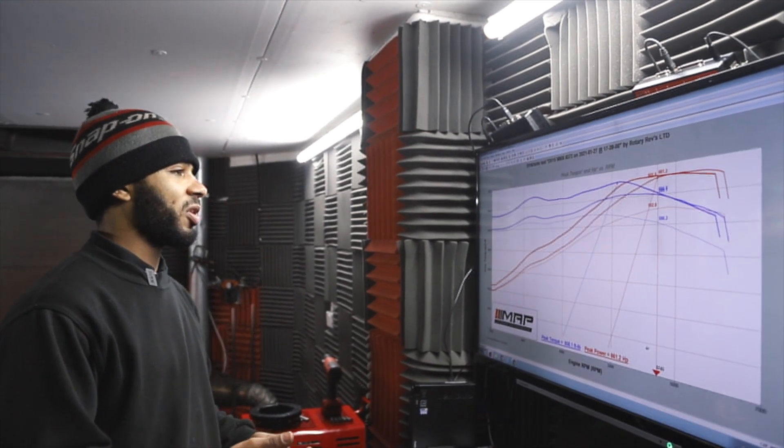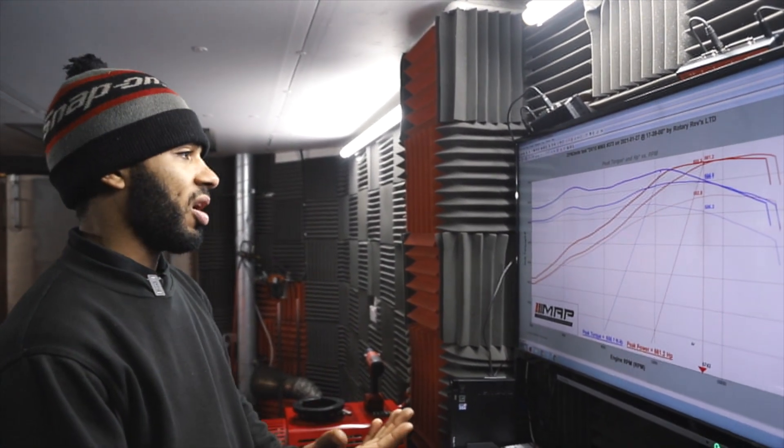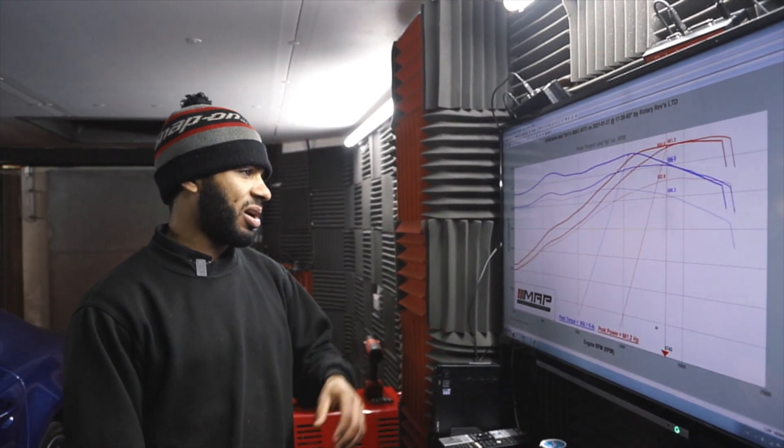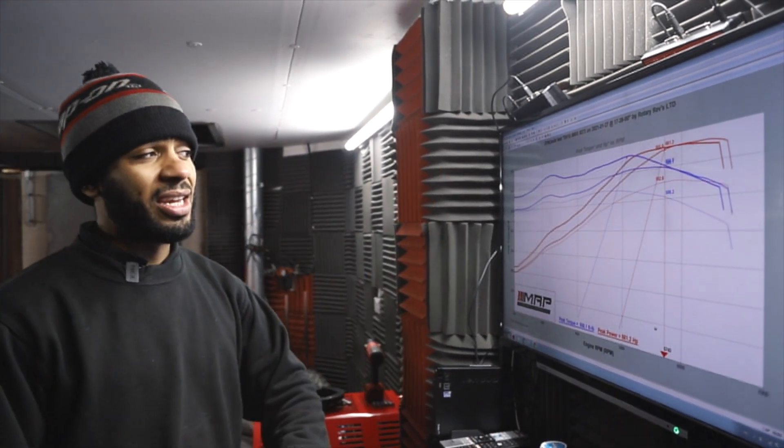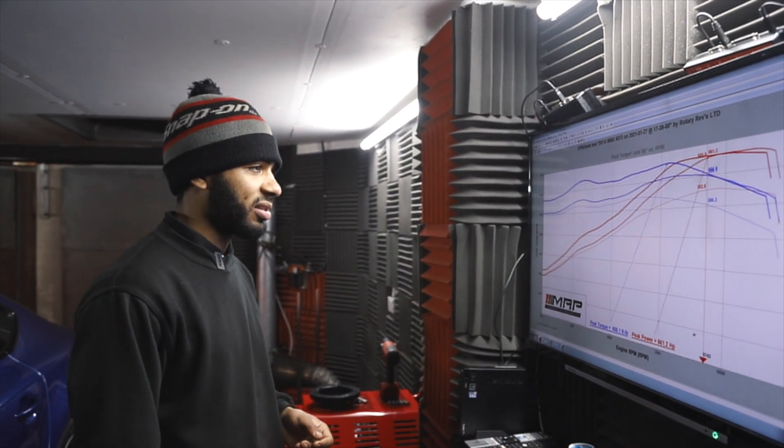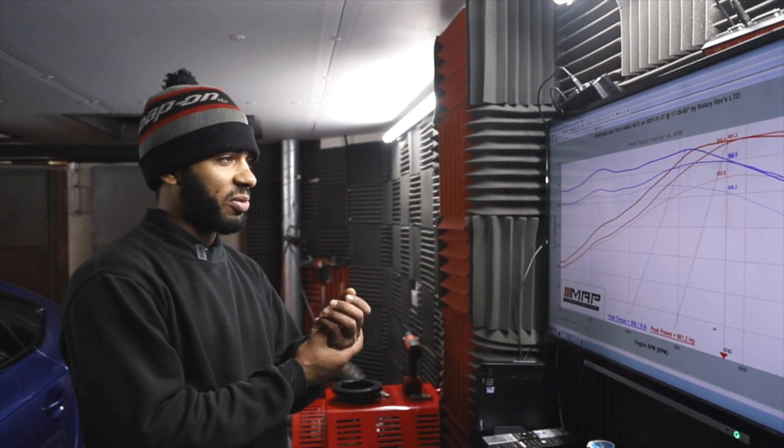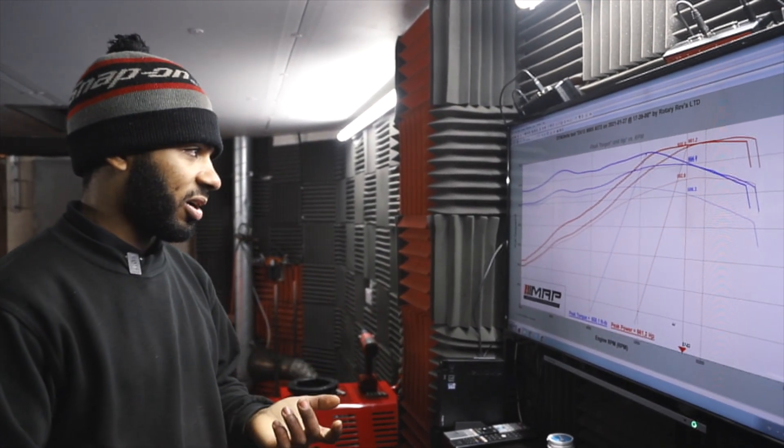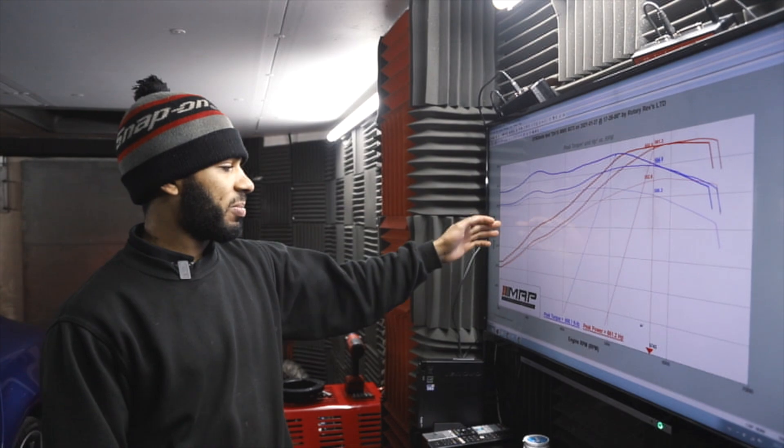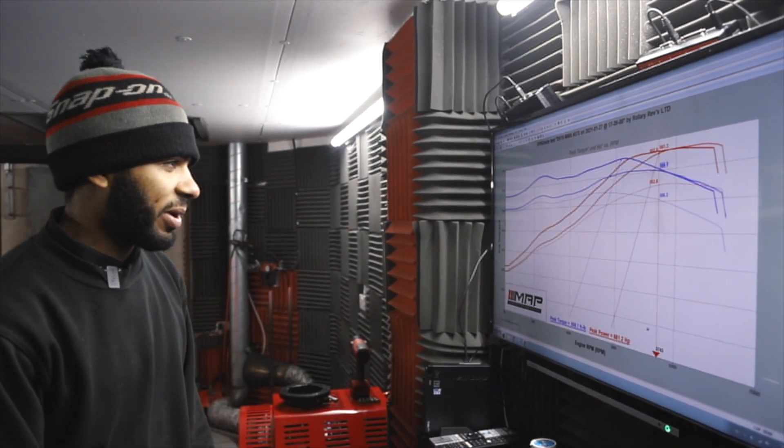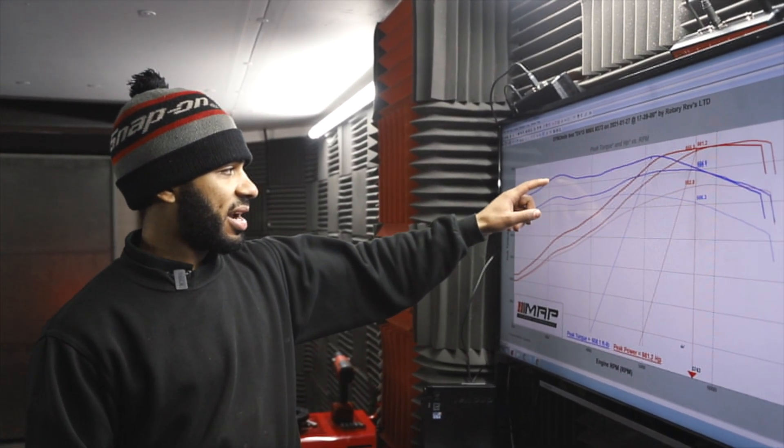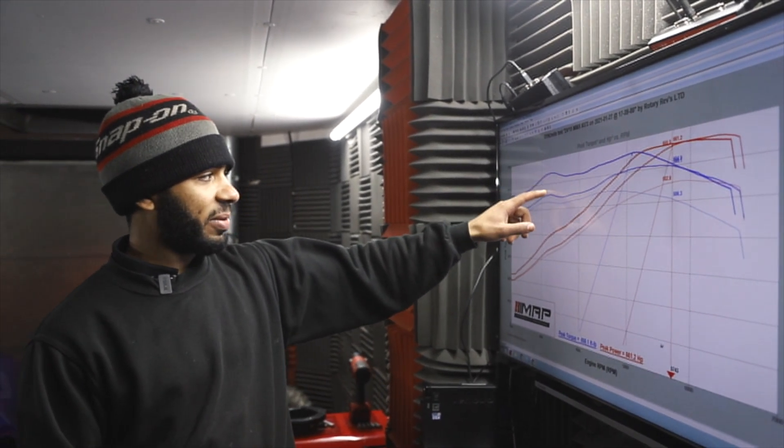So we've finished tuning the RS7 now, got to a point where we can't progress anymore. So we ran the car up stock at 555bhp which is basically stock power figures. Made a base map, pretty conservative, it made the power peak but I left the torque request pretty low down just to get the ball rolling on the tuning side of things, just to make sure that I was happy with how the engine was performing. So it made 650bhp on the base map which is good power but you can see it hardly made any more torque over stock between like 2,000 and 4,500 rpm. So once I'd tested that base map I started to introduce a bit more torque lower down. So you can see now it's got that nice step between the base map and where it is now in torque.